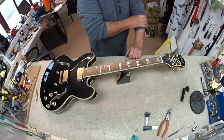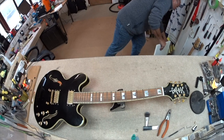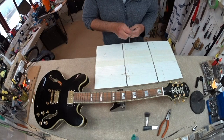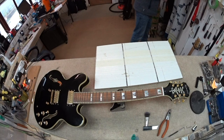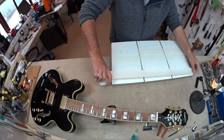And if you are the kind of person who really wants a low action and a flat neck, then the fact is you are not giving your strings much room to spin. Period. End of discussion. There's no way around it. That means that if you hit them fairly hard, you can almost be certain that you're going to get a fret slap, because there's just not enough room for the strings to move. If you don't hit them very hard at all, then you can probably get away with playing with a much lower action and flatter neck.